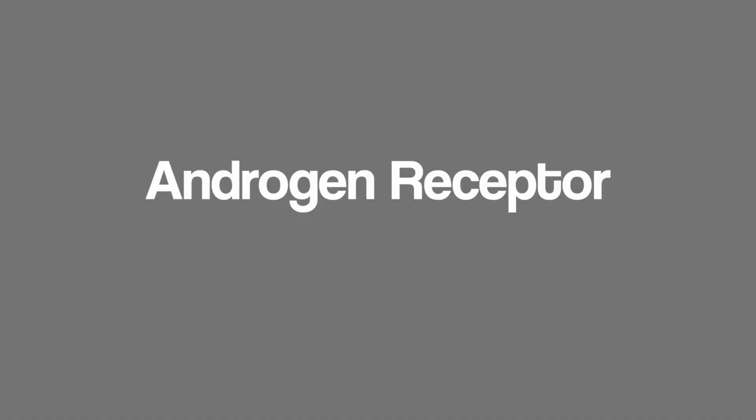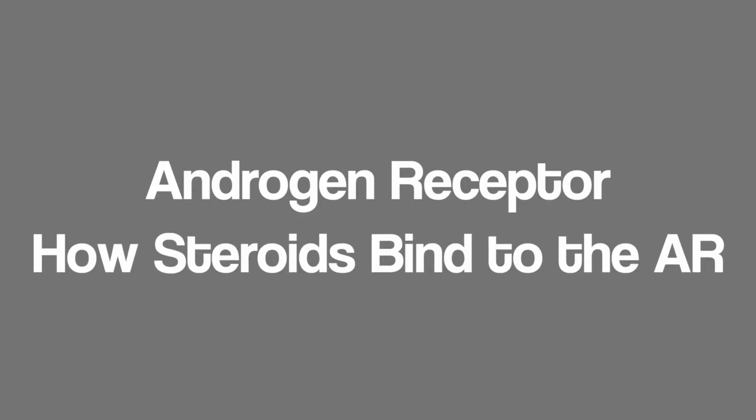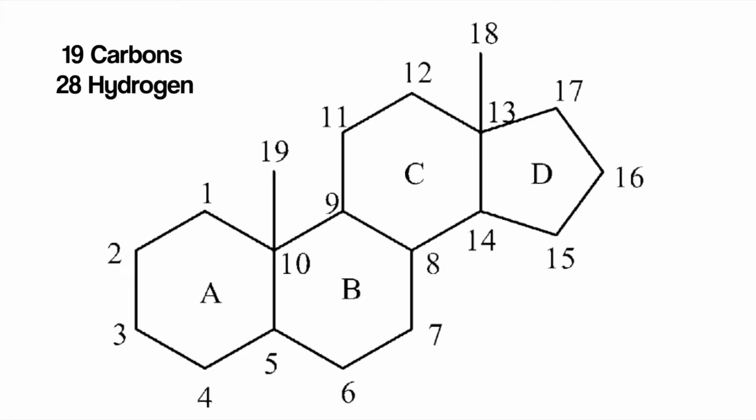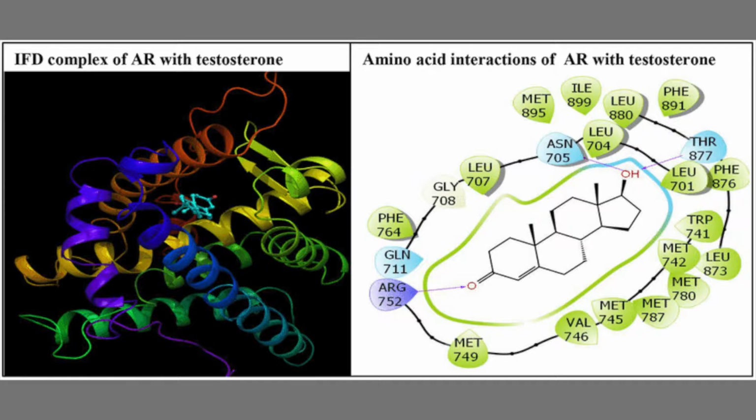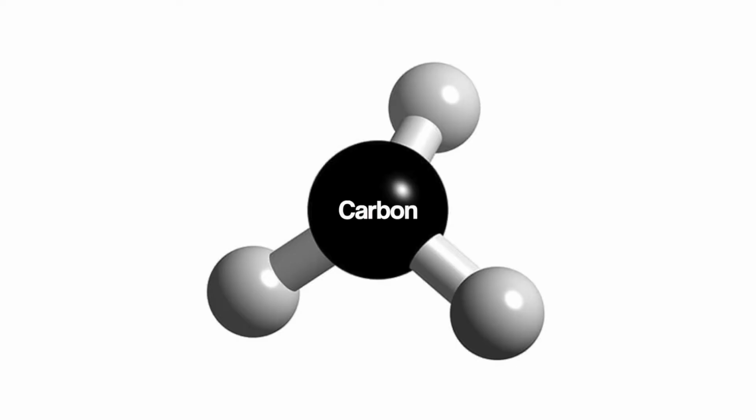But a really quick overview on the series so far. We have spoken about the androgen receptor, how steroids bind to the androgen receptor. We've spoken about how testosterone is a 4-ring structure with 19 carbons, 28 hydrogen atoms, and 2 oxygen atoms. We've spoken about how steroids can be anabolic or androgenic, anabolic being pure muscle mass, and androgenic being all the other effects apart from muscle mass. And we've spoken about how steroids can bind either strongly, intermediately, or weakly to the androgen receptor to increase our muscle mass. And keep in mind today that a methyl group is 1 carbon surrounded by 3 hydrogen atoms, and that is a molecule we're going to speak about a lot. Okay, let's get into it.